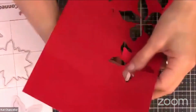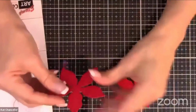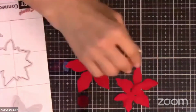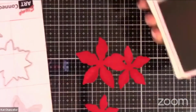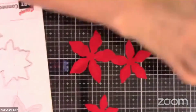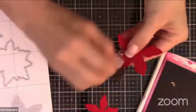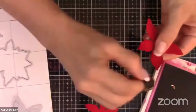So you go ahead and grab your pieces like this. I'm going to put that aside. And then what I did is I took a sponge dauber, and this is real red. The color of the velvet is real red. So I actually took Cherry Cobbler. I'm going to take Cherry Cobbler with a sponge dauber, and we're just going to sponge around the edges of our poinsettia.